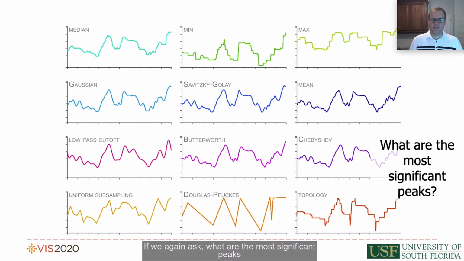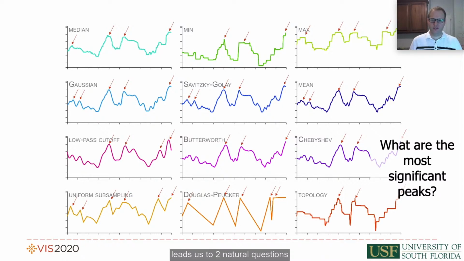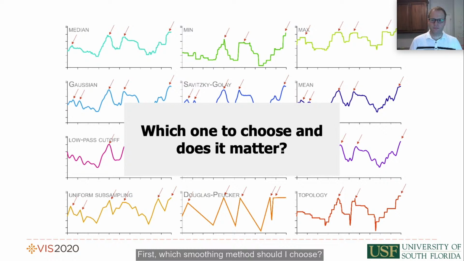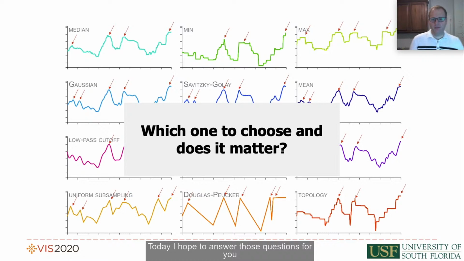If we again ask, what are the most significant peaks? Your answer will vary greatly depending upon the smoothing method chosen. And so this leads us to two natural questions about smoothing. First, which smoothing method should I choose? And second, does it even matter which smoothing method I choose? Today, I hope to answer those questions for you.